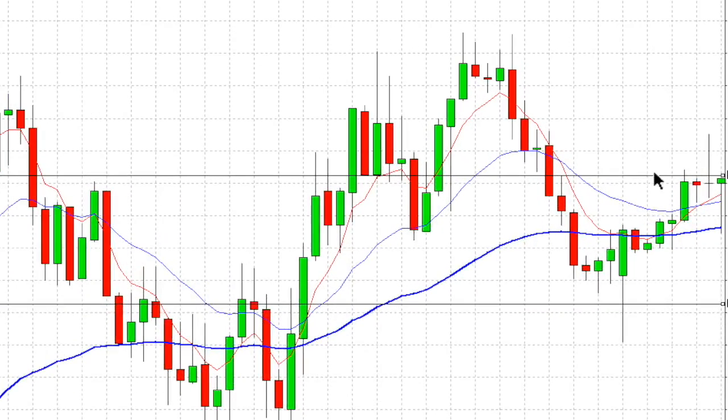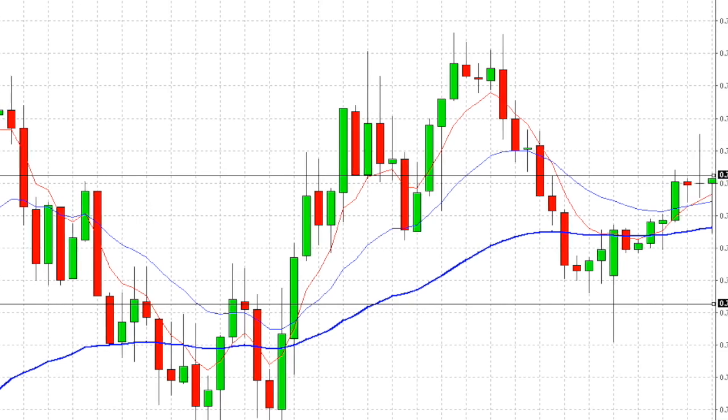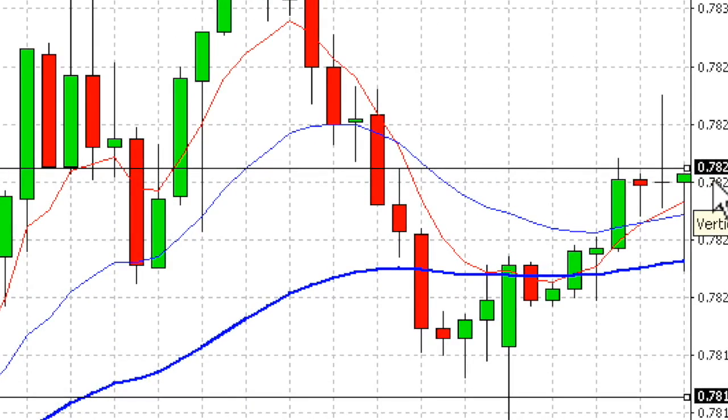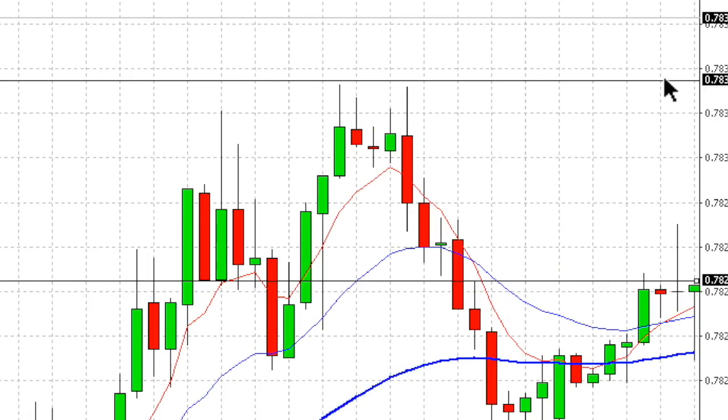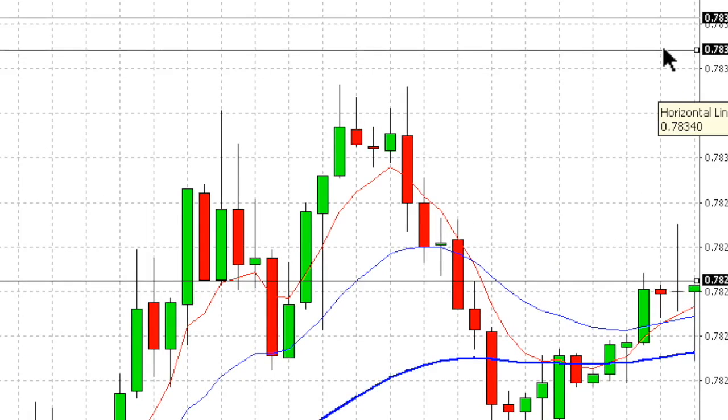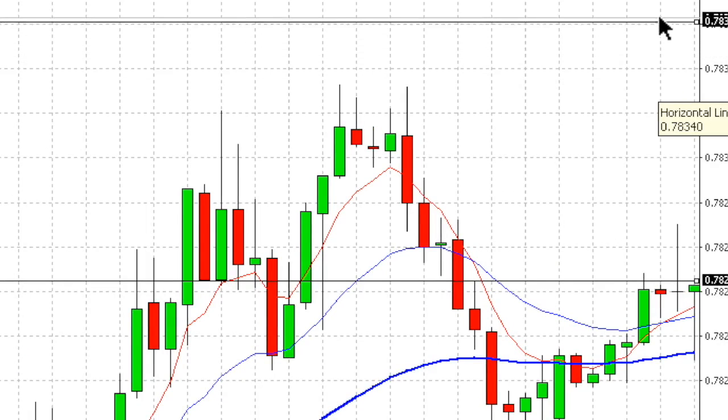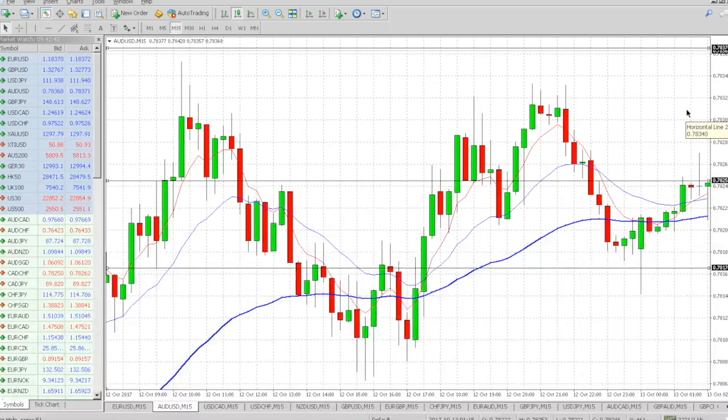So that's my entry price, that's my stop loss. 8 pips is my 1R. So my profit target is 8 times 1.5, which is 12 pips. So my profit target is 12 pips above that. 7825 plus 12 is 7837. And again, the more you practice, the faster you get at it. The thing is, relax, all right? If you miss a trade, you miss a trade, no big deal. So my profit target is there, entry is there, my stop loss is there.